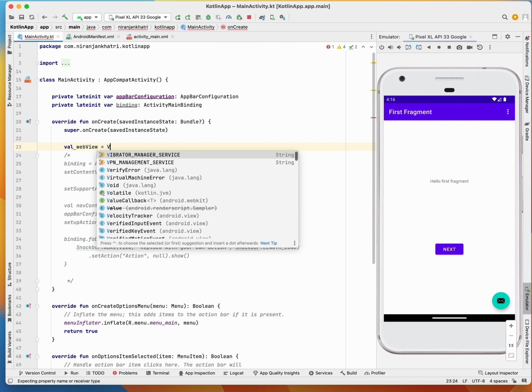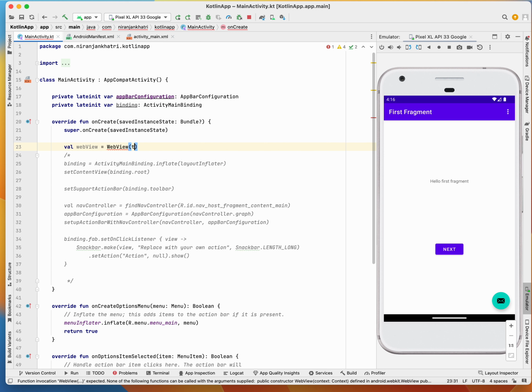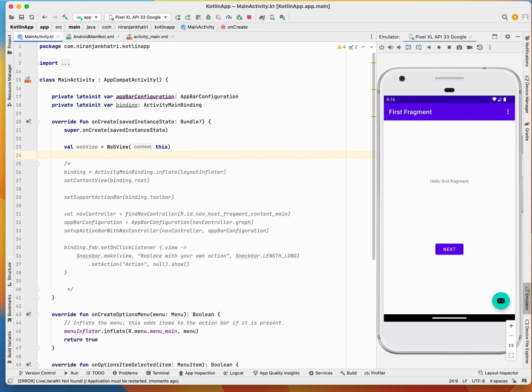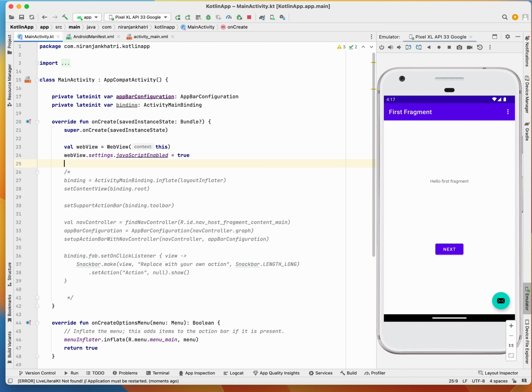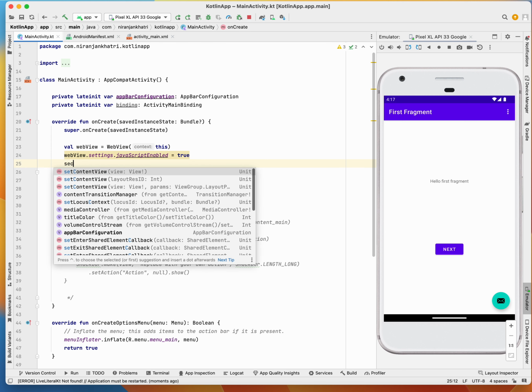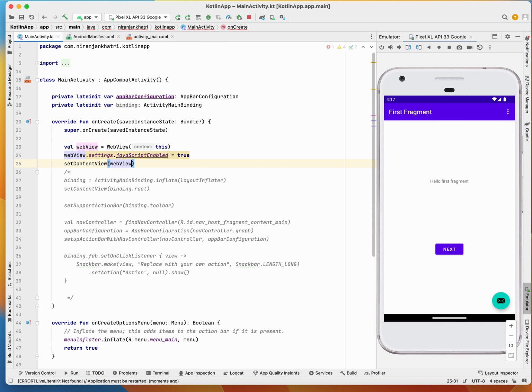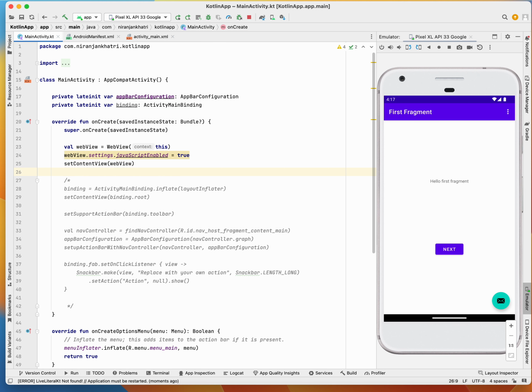Let me create a web view. The web view has these settings: JavaScript enabled. So your content view will be the web view.